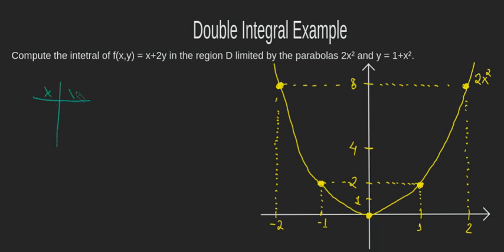So x, y, I will put the same values again for x: 0, plus or minus 1, plus or minus 2. When x is 0, x squared will be 0 plus 1, so y will be 1. When x is plus or minus 1, this will be 1 plus 1, which is 2, so y will be 2. And when x is 2, no matter the sign, this will be 4 plus 1, which is 5. So y will be 5.